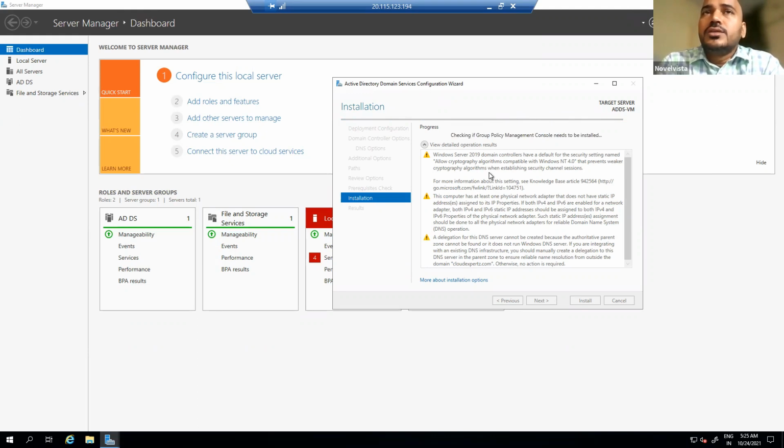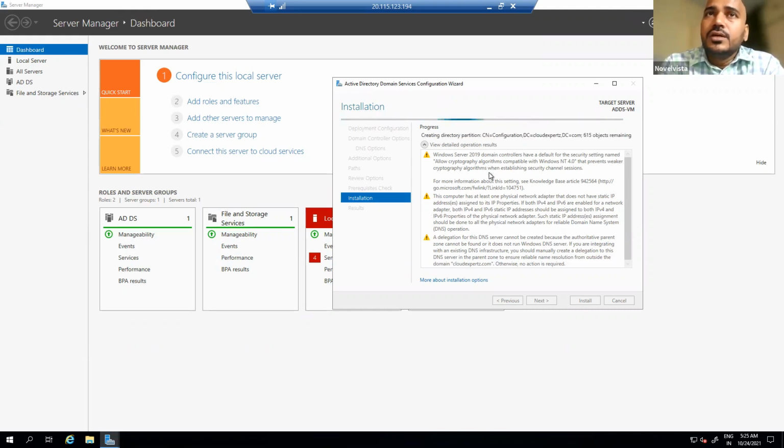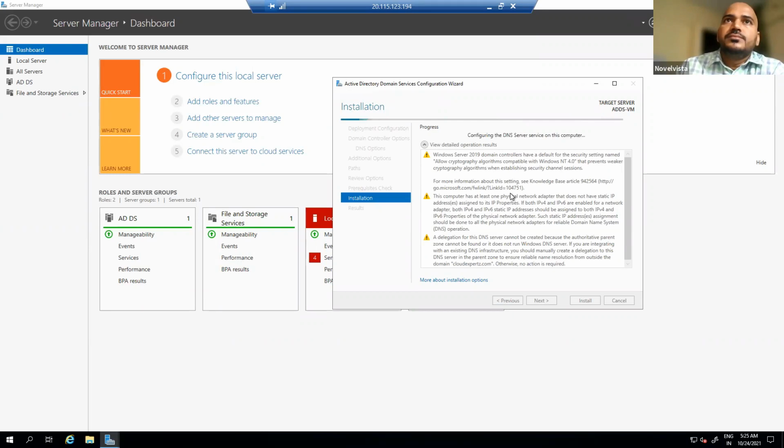What it is doing is promoting the server as a domain controller. It is also adding DNS capabilities to this server, and this will also become a global catalog server, which basically means that the other domain controllers will reference this server whenever they need some information. So let this installation complete.